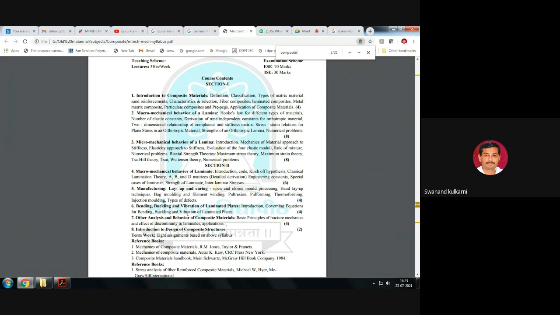particulate type metal matrix composites. So basically, as far as this subject is concerned, from the first chapter we have studied the various types of composite, and we have classified that composite based on the type of matrix, type of reinforcement, and again with the help of those different types, the manufacturing methods are also different.